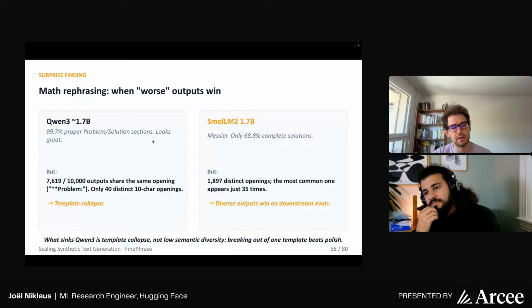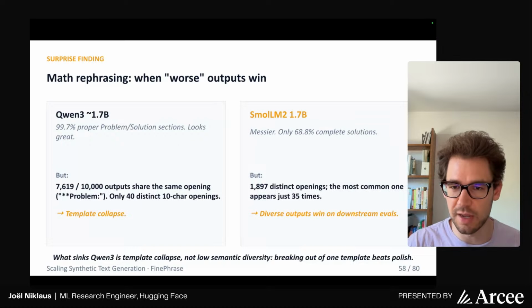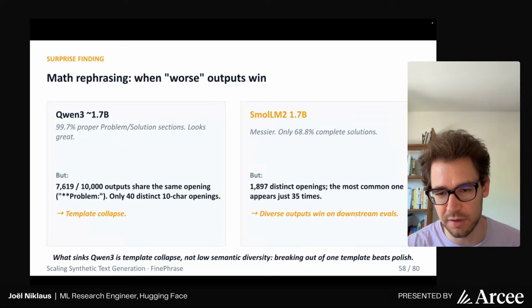We were a bit surprised when we looked at the results, the output from Qwen and SmallLM. When you look at the Qwen output, it looks great, but when you look at the SmallLM output, it looks weird, and then you see the SmallLM output being much better on the benchmarks.